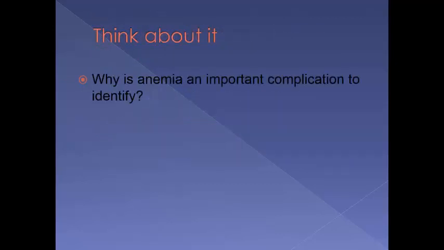All right, so what is anemia? A lack of red blood cells for whatever reason. So why do you think that would be an important complication to identify? Especially in the setting of renal patients, with your anemic patients, they're not going to carry oxygen as well, for whatever reason. So they're going to be even more prone to homeostasis issues than just a normal, ordinary person.